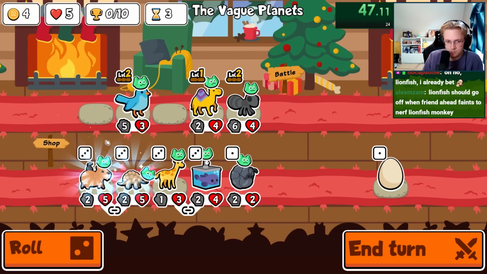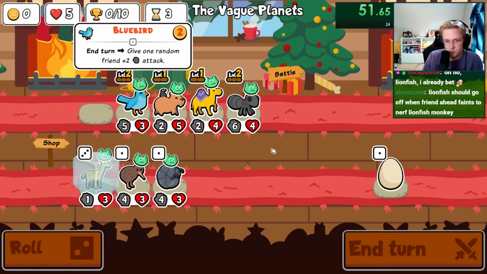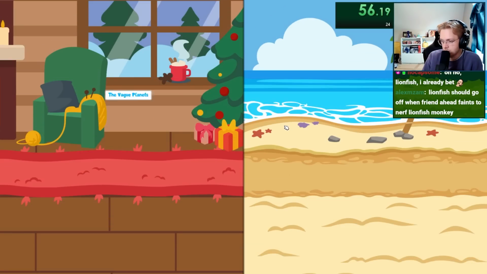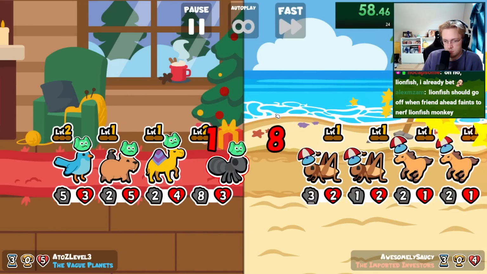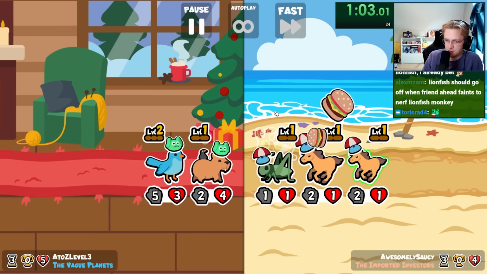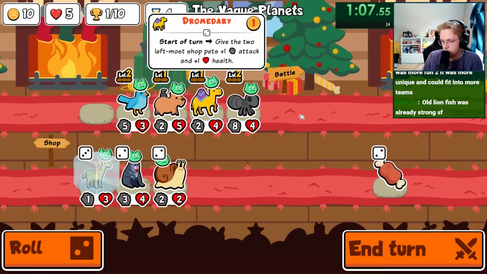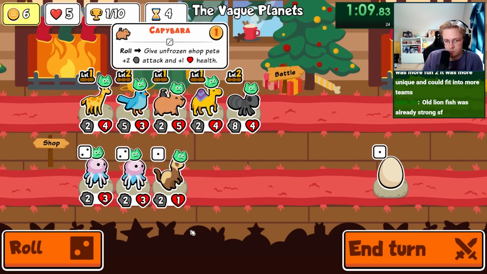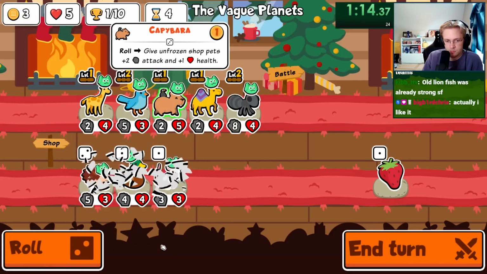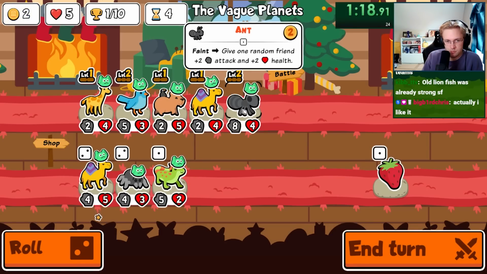Let's see what we get. We'll scale the giraffe. Lionfish should go off when friend ahead faints to nerf lionfish monkey. Giraffe. Maybe. What am I looking for? Another draw.